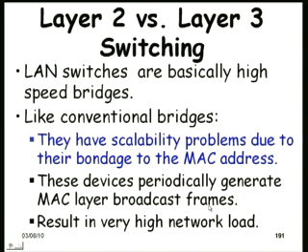But if it is the IP address, it also indicates where it will be located, and you can direct it to the appropriate place. You do not have to do a MAC broadcast to find out where it is located, right. So, that is the main advantage here. The layer 2 switches periodically generate MAC layer broadcasts. Whenever they have not learned the port to which a host is attached, they will do a MAC layer broadcast to find out where it is, and very frequently they do the MAC layer broadcast and result in a high network load.